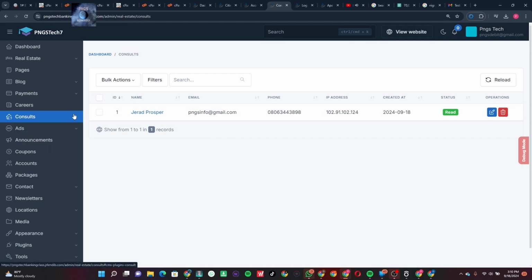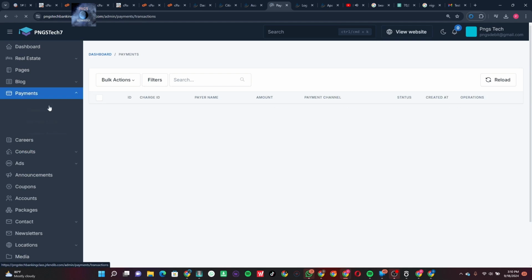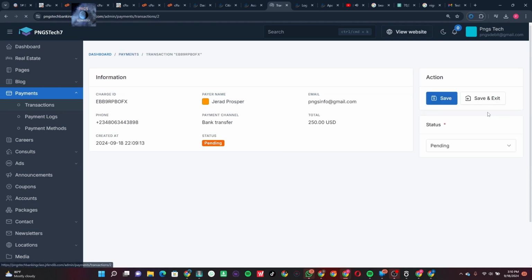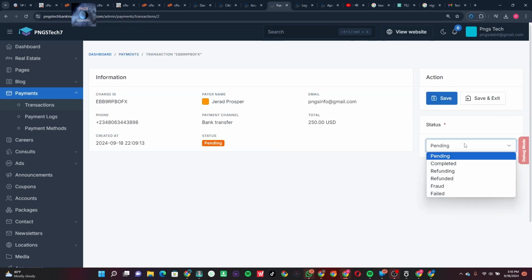Then let's see, there is a payment. Let's see transactions. Then you just choose photo. Okay, bank transfer, pending. We can come right here and view this. From pending, we can see completed, refunding, fraud, failed, refunded.